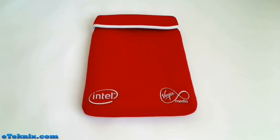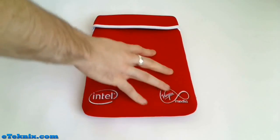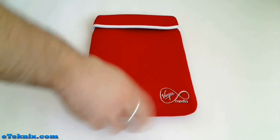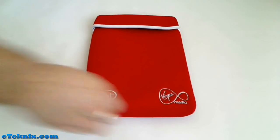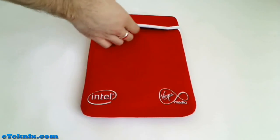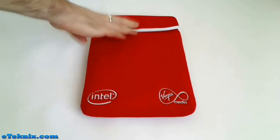When people buy laptops, netbooks, notebooks, they generally find that they want to buy some kind of a case to transport it in, stop it from getting scratched, that kind of thing. With the Virgin Media Freedom Netbook, it actually comes with this sort of bright red pouch sporting the Intel and Virgin Media logos. It's quite soft on the material side of things, so if you're going to drop it, it's going to take some of the impact, and it does look quite funky, and it's easy for transporting the netbook around with you.